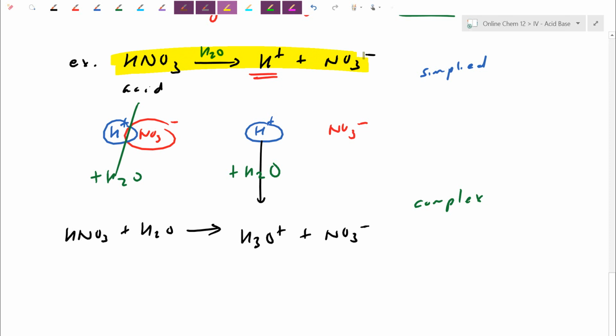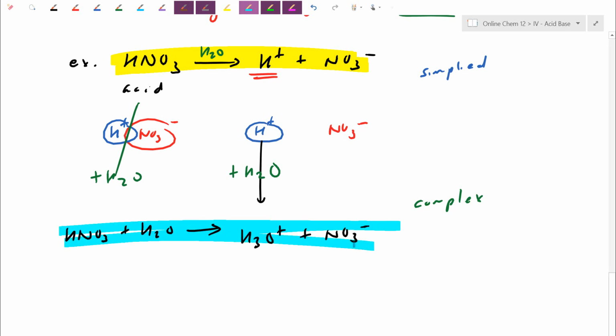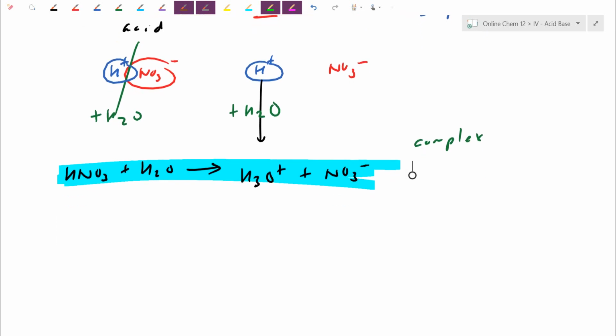It releases off H+. Because an H+ doesn't stay like a proton for very long, it gets complexed with water. This second way of phrasing it is a little bit more complicated. It actually says, okay, in the presence of water, the H+ has become hydronium, but both of these reactions are actually saying the same thing. And we're going to get some practice later on to talk about why we need this complex equation. In fact, this complex equation gives us a nice little connection to our next section here.